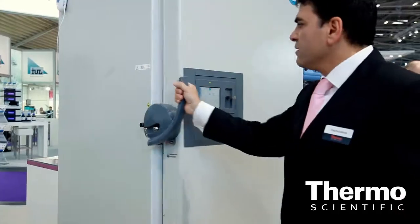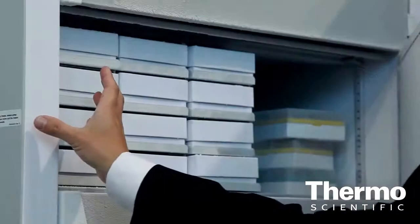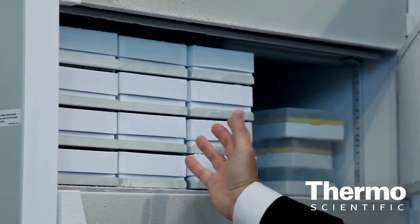Biobanking is a really complex and really important thing for drug discovery, holding markers and storage. Samples can be stored for an infinite time, and it's important that they're stored at the precise temperature. If they're outside of those parameters, the viability will be very, very low. So we've designed our instruments purely around sample integrity, ensuring that from the top to the bottom of the cabinet there is a harmonized temperature to the scientific specification.